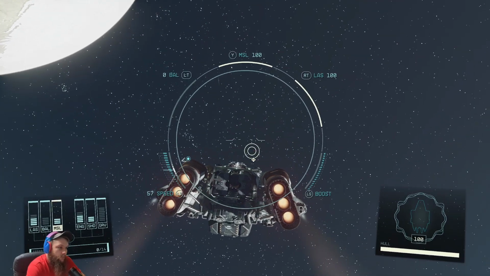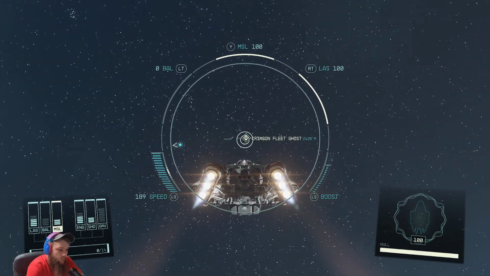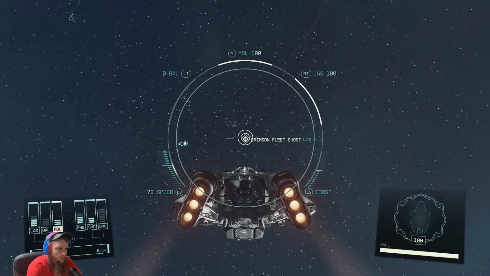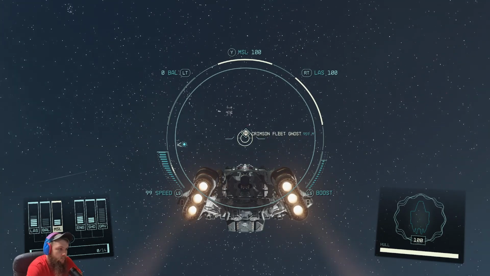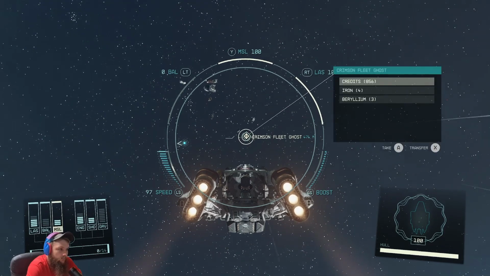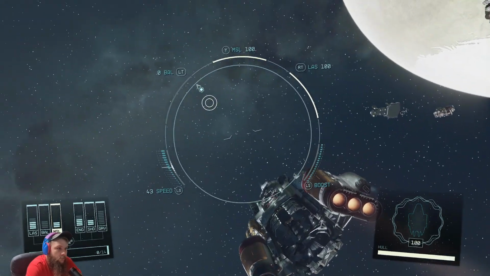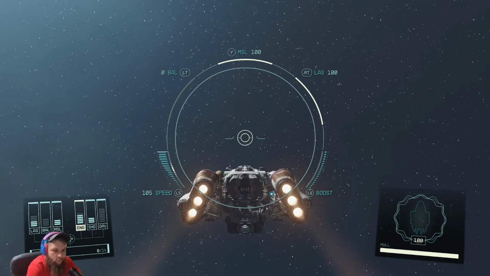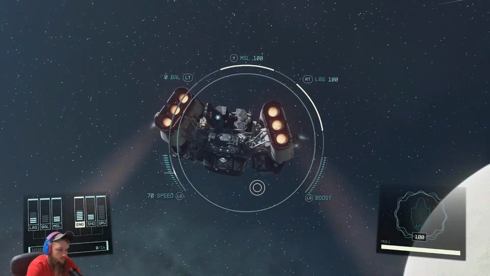Can I really get it from all the way over here? Oh no, we gotta get closer than that. How close do you have to be in Starfield to grab stuff? Closer than 1300? Closer than 500? Alright, so we gotta be just under 500. Alright, let's get to our destination. Where's my objective? Oh, there it is.